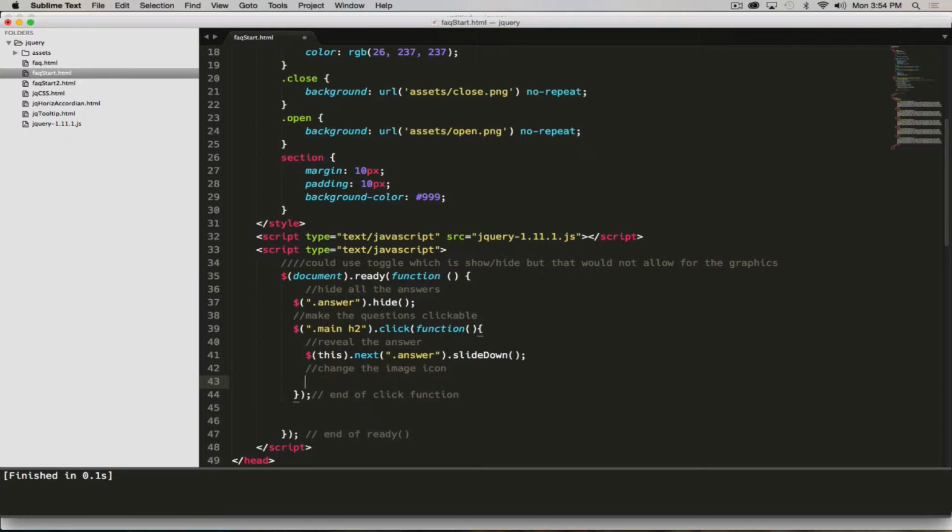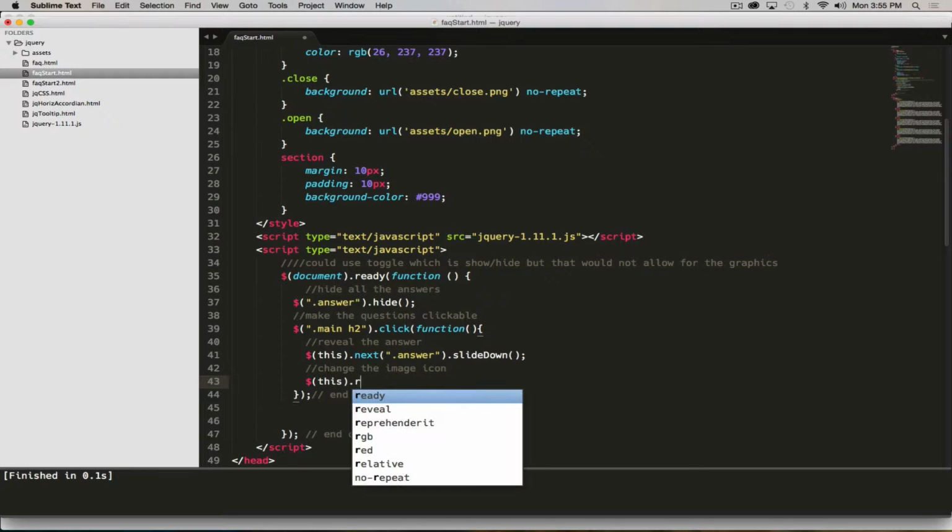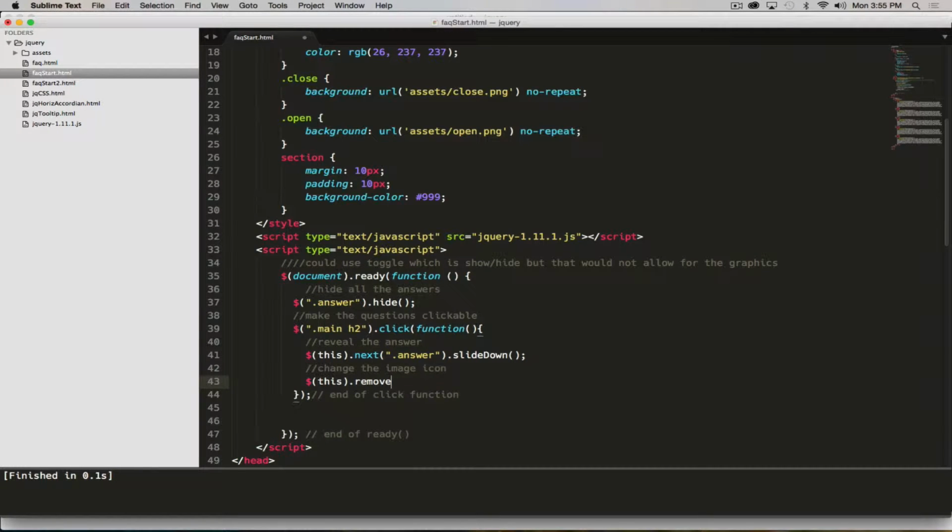And to change the image icon, what we need to do is to change its class. And this is where jQuery kicks butt, because I can just simply say, let's remove the class that's on there, so I don't have to think or ask, well, which one is currently on? We'll just remove this, because we know it started there. So remove class. And now we specify what class I'm removing. And I remove my open class. And then I will just simply say this, add class.